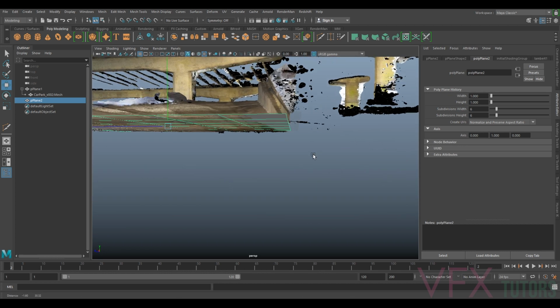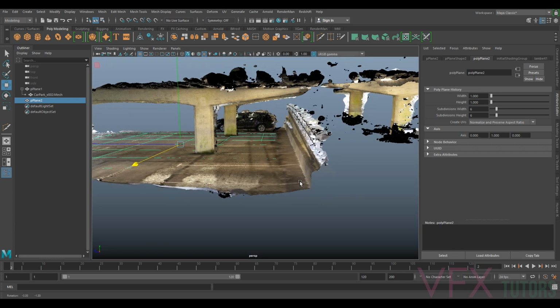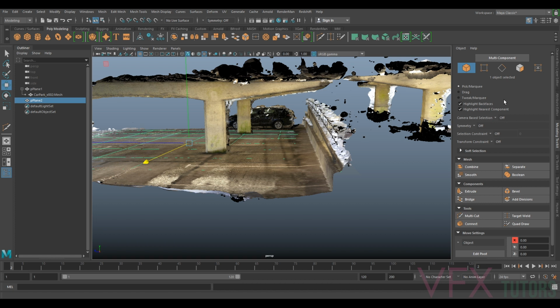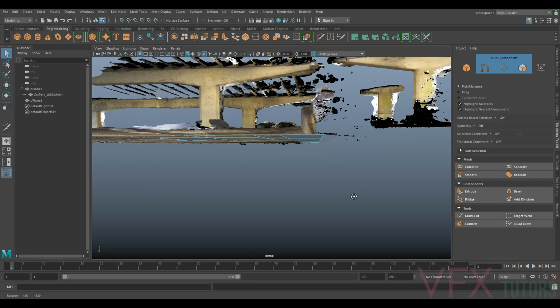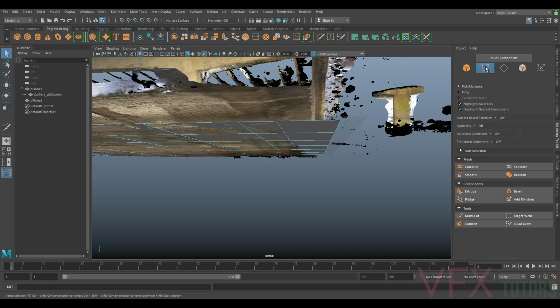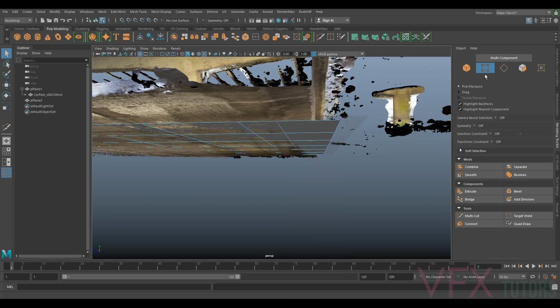The only thing that we really need to do is sort this edge out, because it kind of tilts up a bit. So I'm going to go to my modeling toolkit, and select multi-cut. I'm just going to add an extra subdivision here. And what I can do is select my vertices. You can use your spider selections, your web selections, whatever they're called, and you can go to vertex, edge, or object mode. But I always find if you go to your modeling toolkit and just select them up here, it's a lot faster. So I'm just going to select my vertices, press W.